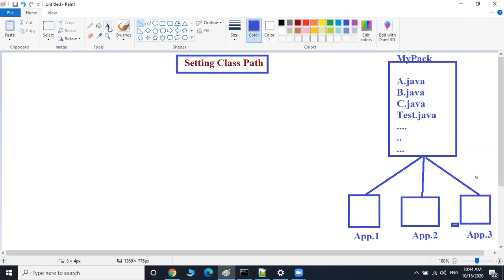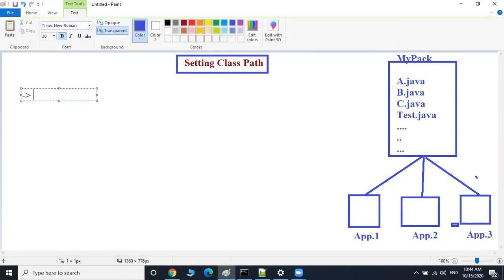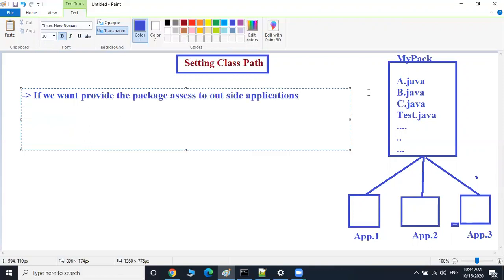Okay. Now if you want to provide the package access to the outside applications, then set the path with the package.